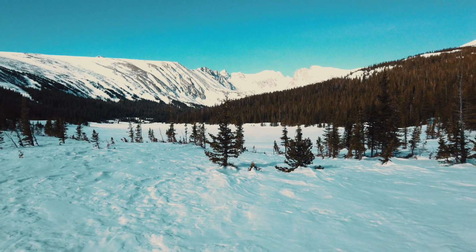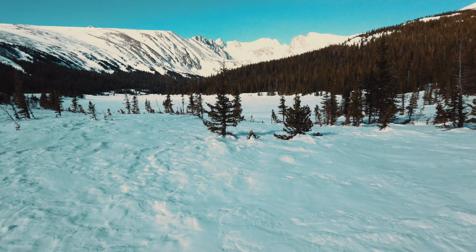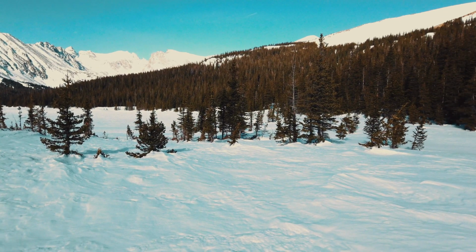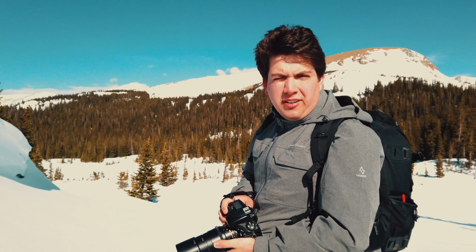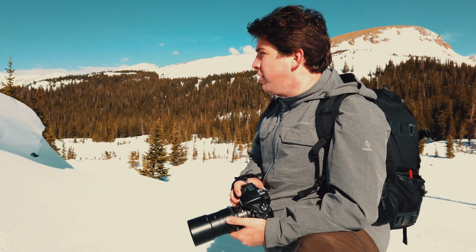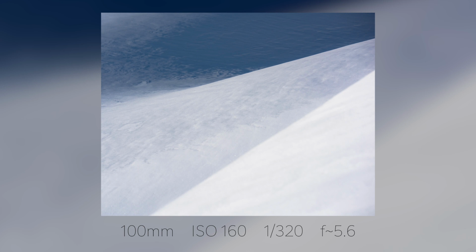Welcome to Lake Long Lake. It's a long lake. Lake Long. Very pretty, very windy, very cold. So while we're here to photograph landscapes, one of the things that I want to photograph is the way the snow plays with the landscape itself, with a more closer view on how it creates shadows and plays with light, and how the snow can reflect different sorts of patterns into the snow.